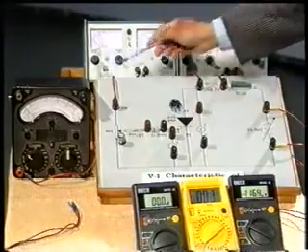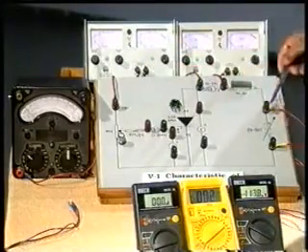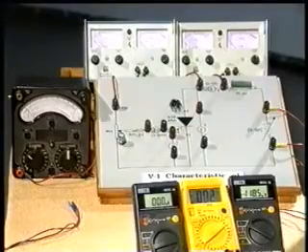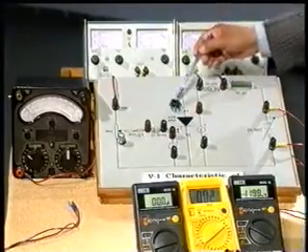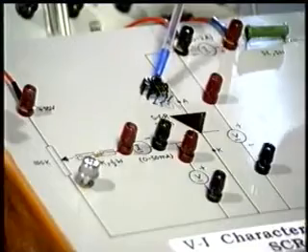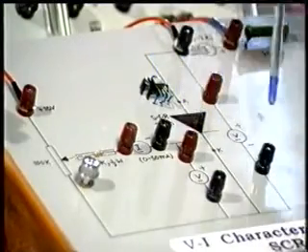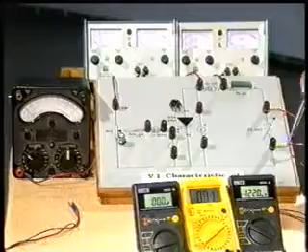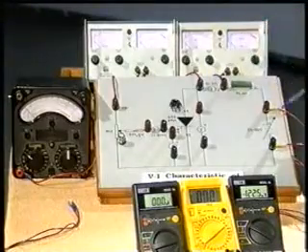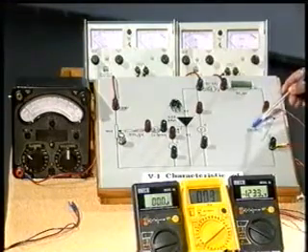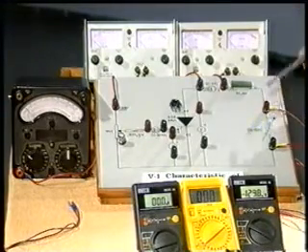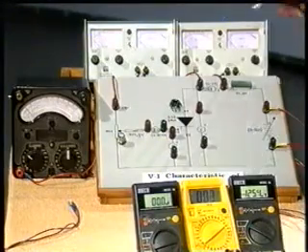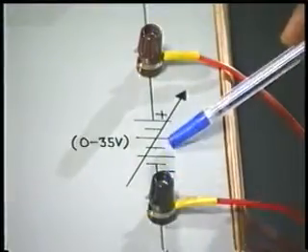In this board we have rigged up a very simple circuit for the verification of the VI characteristic of SCR. Let us see, this is the SCR which has three terminals, the anode, the cathode and the gate. Across the anode and cathode, you see there is a voltage supply, and the voltage is variable in nature, 0 to 35 volts. This is obtained by this power supply. So, we can vary the voltage from 0 to 35 volts.